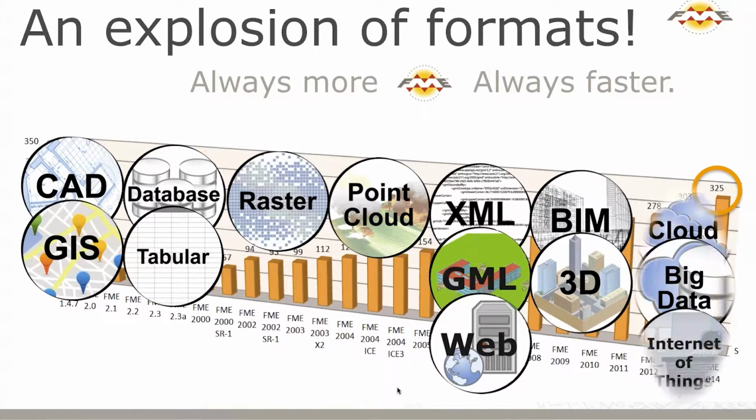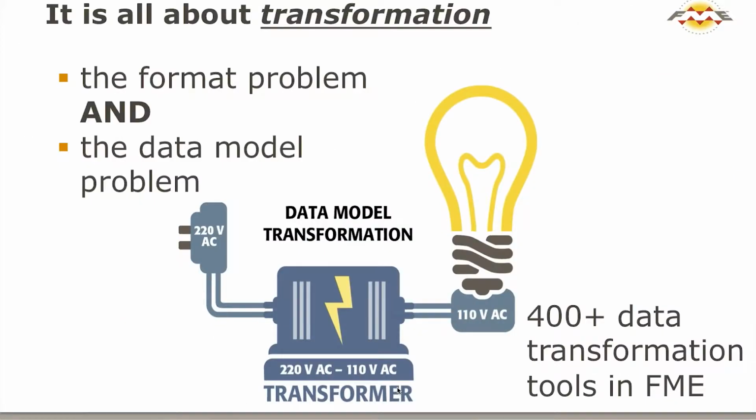And then in more recent years, and this is where our relationship with Socrata came into fruition, is the support for the cloud formats and things like big data. An example might be DynamoDB or Redshift, they come to mind. And then the whole Internet of Things, so really sensors. You can think of that as maybe a GPS sensor on a truck fleet or a train, or maybe a static sensor that's measuring or monitoring river level. This is typically not large data volumes, but it's a steady stream, and FME is very well suited to monitoring those steady streams.